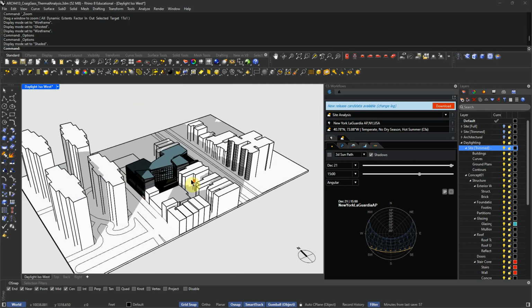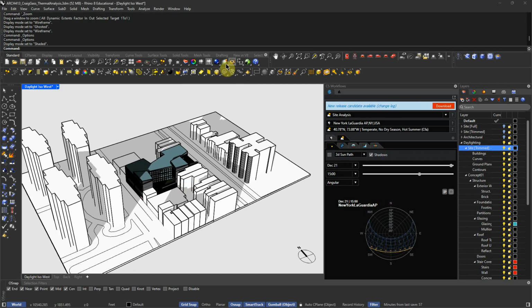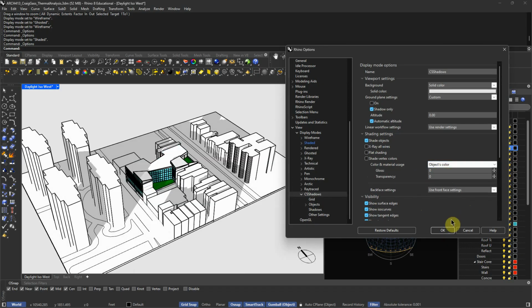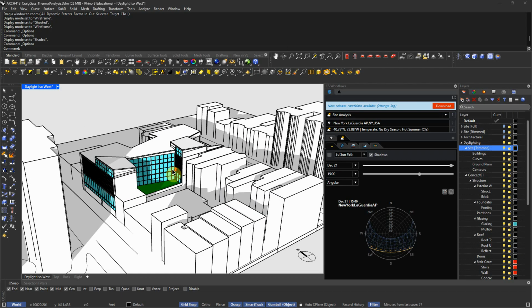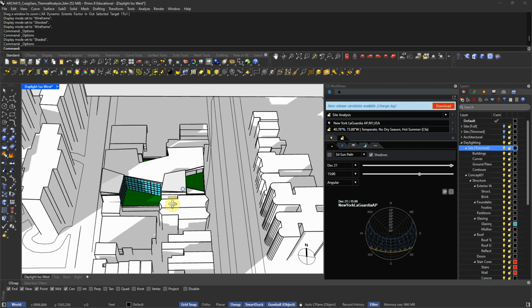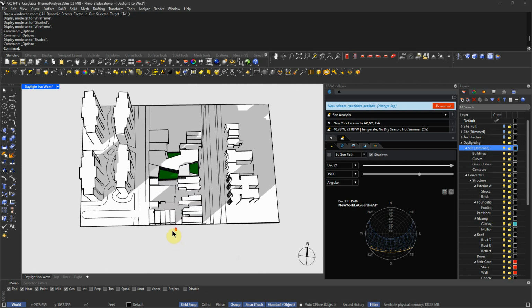It's because in the CSS shadows mode, we have our color and material of our object set to rendering material. Let's set it to objects color. And you may want something different, but my point is that now I can actually see the shadows, and that's the point of this. So now we're set to go.